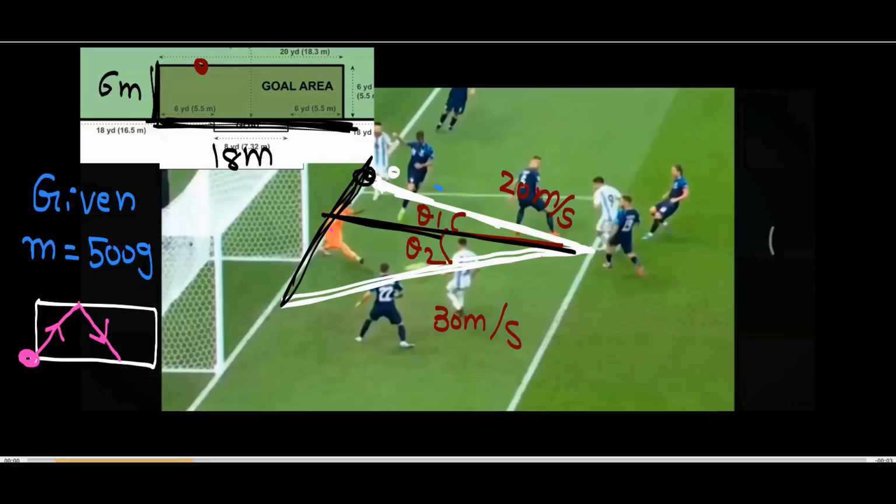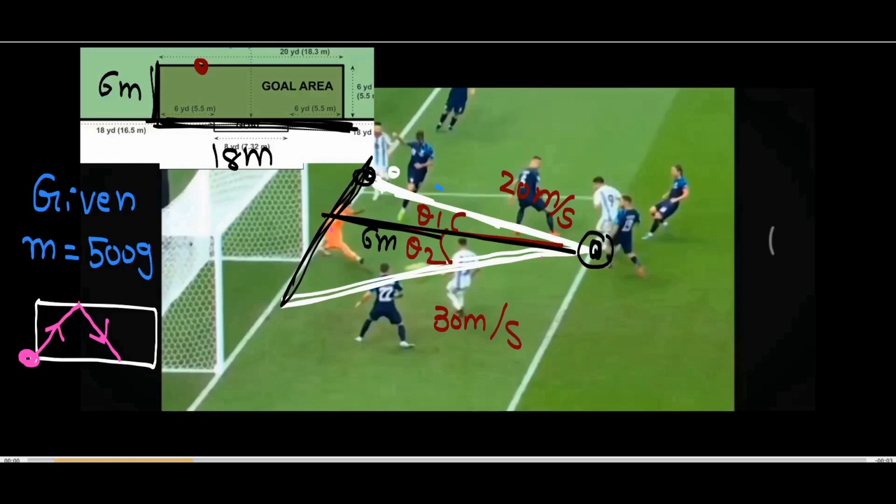So in this triangle, which value do we know? We know this one as 6 meters. Understood or not? Got it or not, ma? That is 6 meters. Why did I select this one? Because he is hitting exactly from the line, correct or not? He is exactly hitting the ball from the line. That's why it's easy to tell the distance. So it is 6 meters, correct or not?